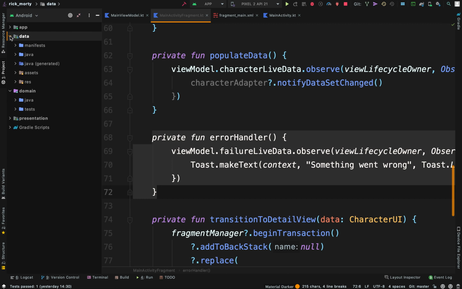We can see that our character repository itself is what we want to test. The character repository implementation test, this is what we want to test. And because our remote and local data sources are actually interfaces, I don't need to start thinking about how to flesh these two things out, or how to manage the dependencies within the local and remote data source. No, I can easily mock these two, and even provide mock data for them. What I'm trying to test is, will my character repository return what I want it to return? And that's what I try to verify here.